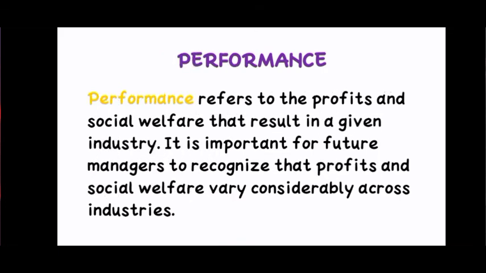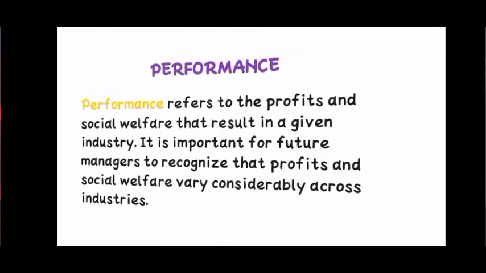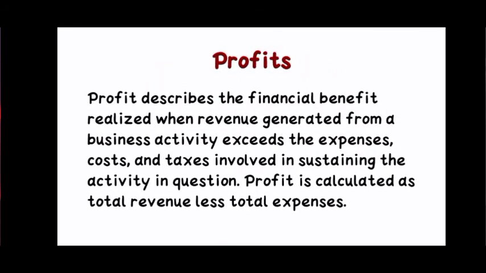So performance is defined as the profits and social welfare that result in a given industry. It is important for future managers to recognize that profits and social welfare vary considerably across industries. Profit describes the financial benefit realized when revenue generated from business activity exceeds the expenses, costs, and taxes involved in sustaining the activity in question. Profit is calculated as total revenue less total expenses. Sa dali nga pagkasulti, ginansya.